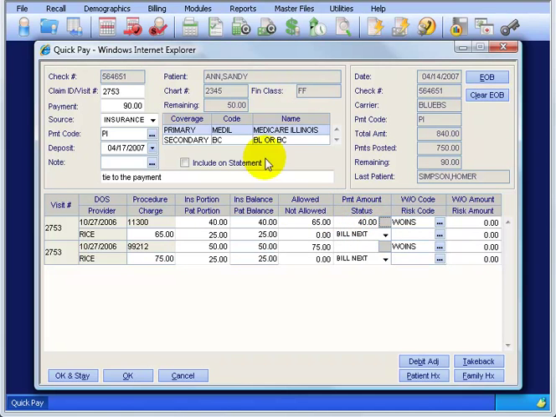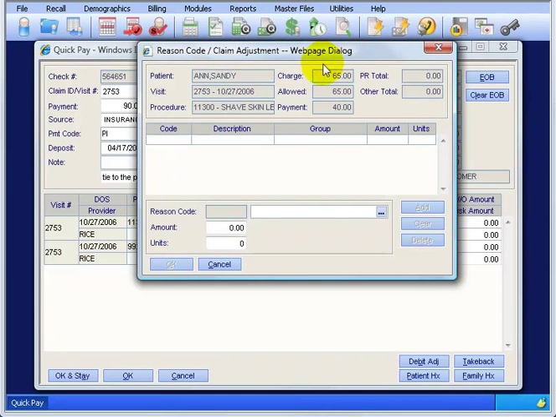And then of course we're going to pretend this is a secondary electronic claim, so we definitely want to have a payment reason code. I say definitely, you don't have to, it just theoretically is supposed to help speed up your secondary claim from Blue Cross Blue Shield if they can have those payment reason codes going out on this secondary e-claim when it does after we post it for Medicare here. So click on the gray box, and again there's no difference between the C, so I don't need to use C codes between the C and the allowed, but there is a difference between the allowed and the payment, so I need to use a PR code.